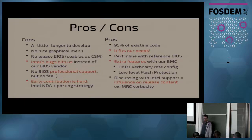And about the flash, basically the system, our BMC locks the flash, and the Intel FSP is configuring the flash controller to also protect access to the flash from the host. Basically, in a regular system, only the ME component has access to the flash once it's booted. And when we want to update, we want to use flashrom from Linux. So we have a special mode where we go around the protection set up by FSP so that we can write to the flash.